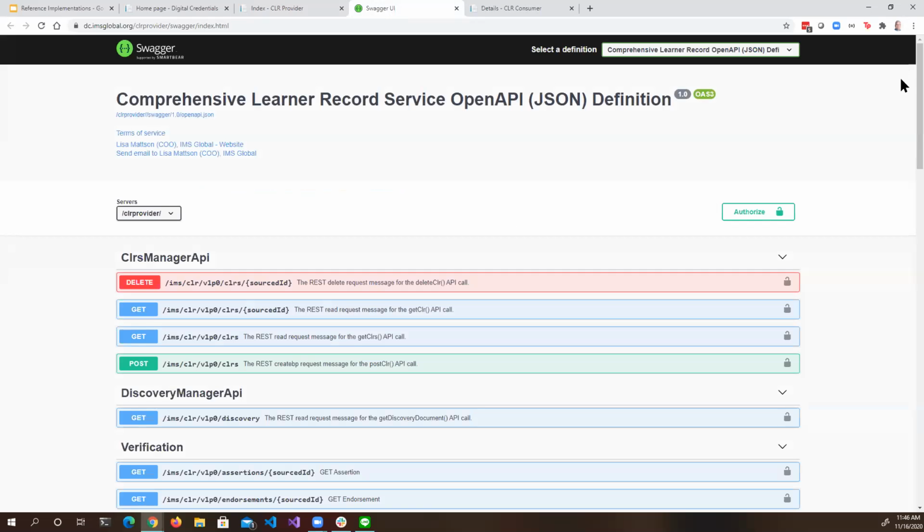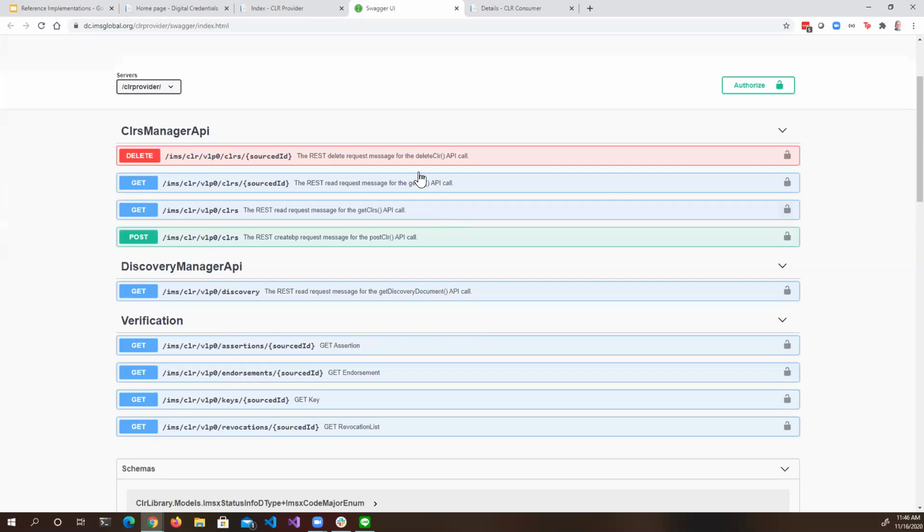The Swagger UI uses an OpenAPI definition file that describes the entire CLR data model and services or endpoints. Swagger UI then can generate a UI. This is all JavaScript. It's all running in the client against that API.